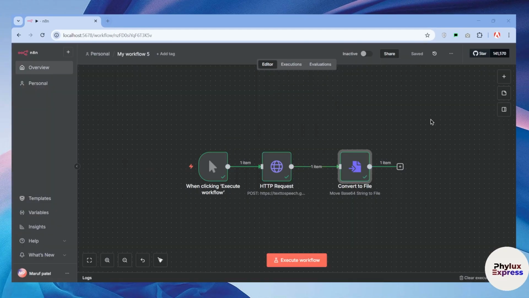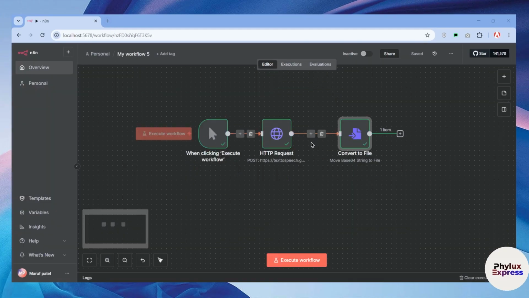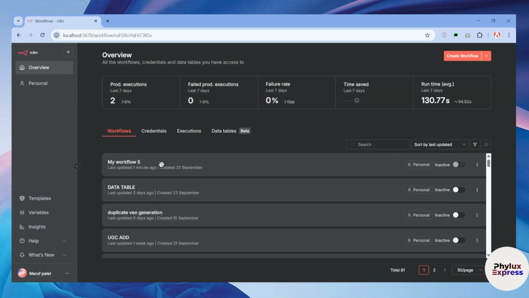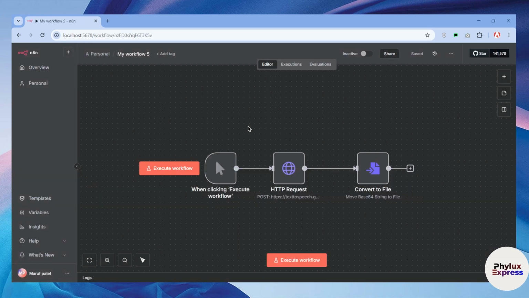The first thing you need is an N8n instance. But if you don't have an N8n account, just go into the description and create your account. You will get a 15 days free trial. The second thing you need to have is a Google Cloud Console account where we will set up our credentials.